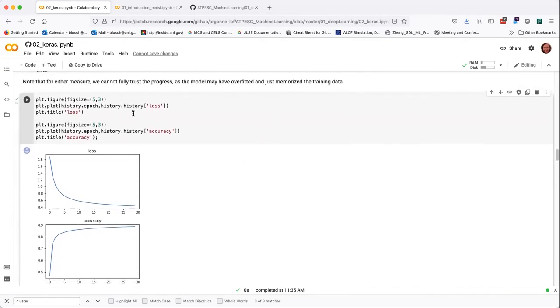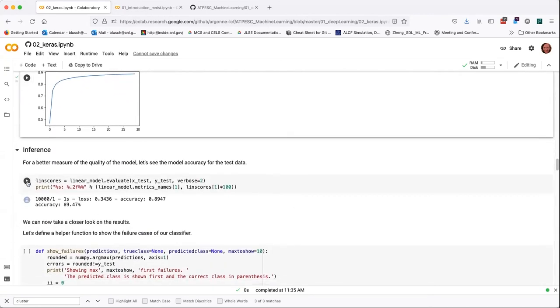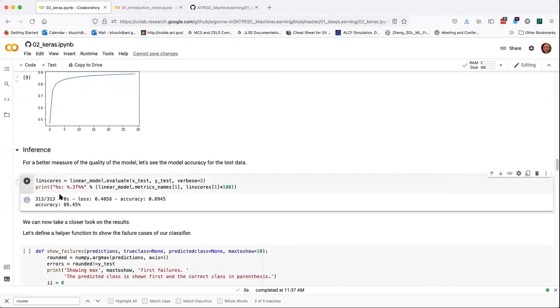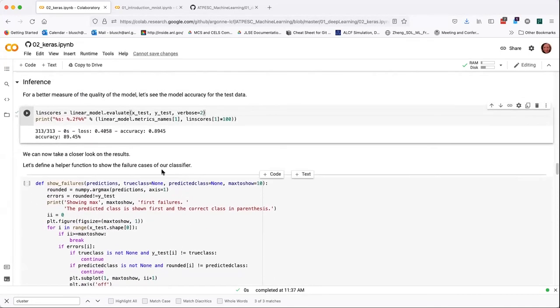And remember, this is on the training data, so it might be exaggerating how accurate our model is. In practice, I would also pass validation data and we could plot both. Since we didn't pass it an extra data set, we could check the error afterwards. So we're checking the error on the test data. And we get 89% accuracy. Again, really this should be validation data, not test data, because you hid away your test data. Okay, so 89% is not impressive for this data set.